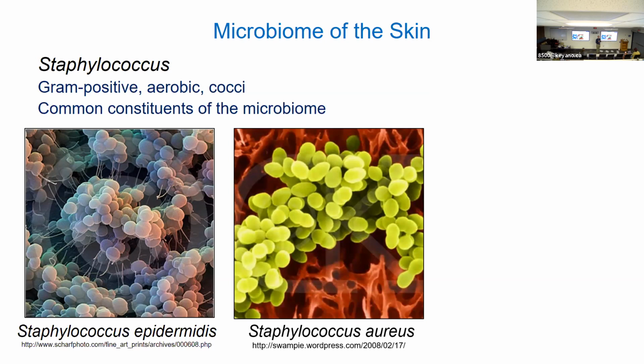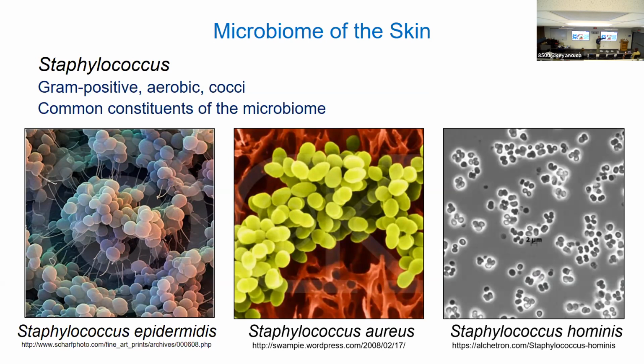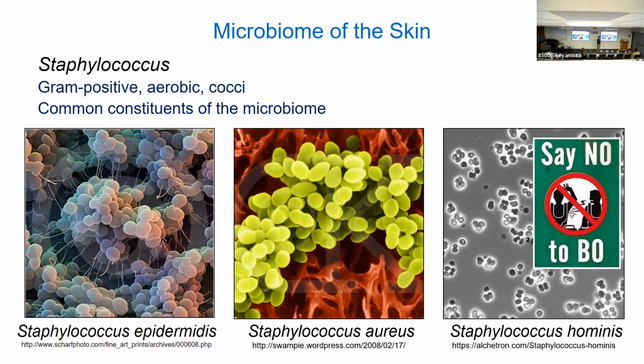So notice I have a blank. There is one more Staphylococcus. I want to ask you about this on the exam, but just kind of an interesting one, Staphylococcus hominis. So that means human. And what is this one responsible for? Unfortunately, body odor. So this is one of these ones that some people are really good at cultivating, unfortunately. So hygiene, right, and that kind of thing.